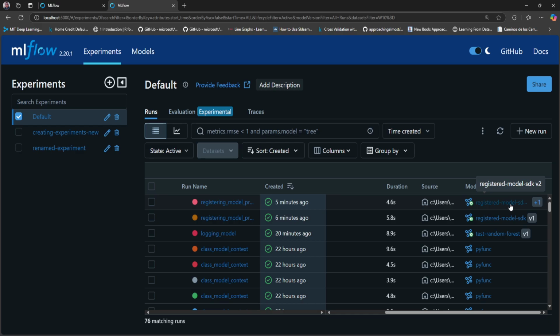So we have this register model SDK, and this is the model that we registered in the previous video, and then we have this +1, right? Here we can see that there is another model, registered model via client. So in short, we can have multiple models associated to a single run. That's what this is trying to say, basically.